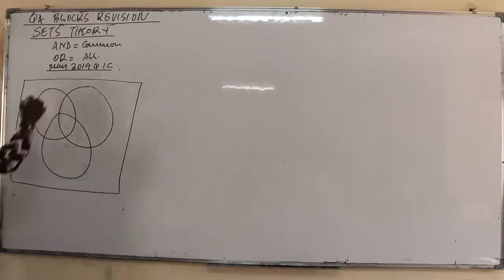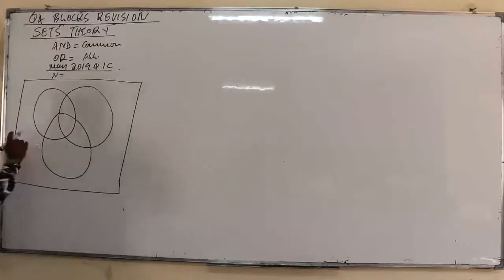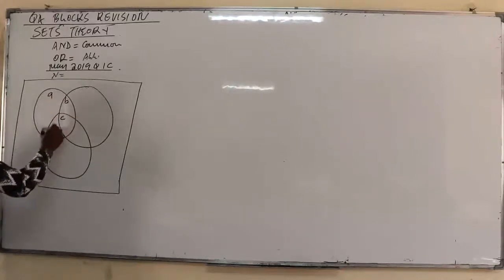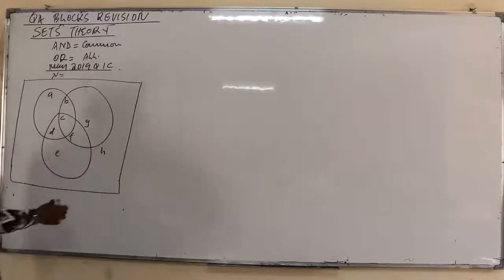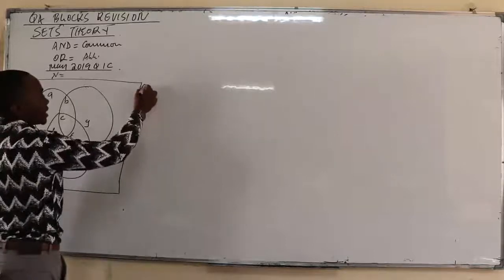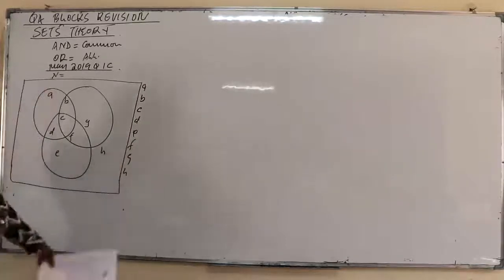So that's how you draw a Venn diagram. We have N. We see that N represents the population, and then it always has 3 sets. Now this is what we call the Venn. Those are called the sets, and each set has its own elements. For example, we have A, B, C, D, E, F, G, and H. Now let's read that question.